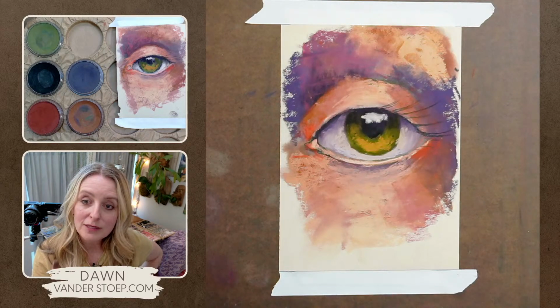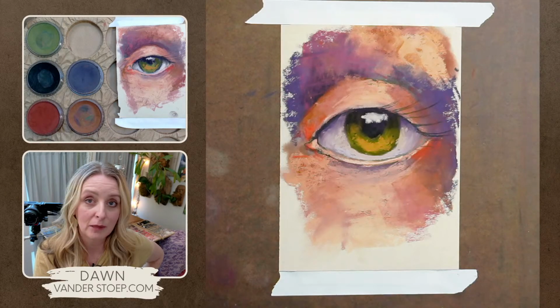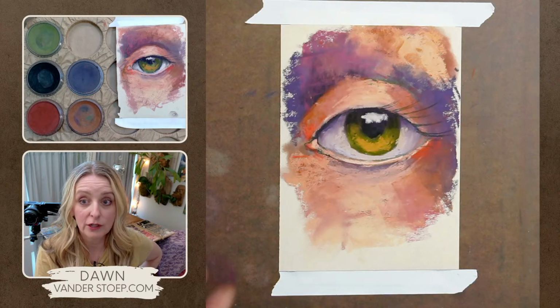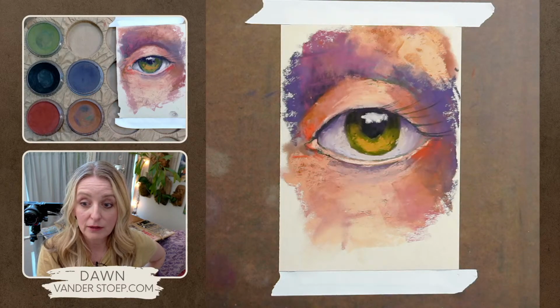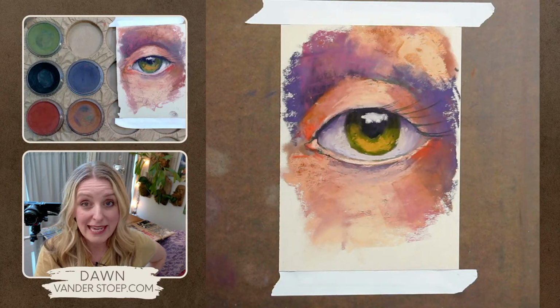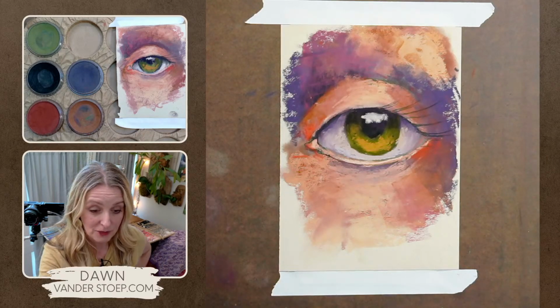The cheap ones, the off-brand ones that you're going to find, if you're struggling, it's probably because it has a lot of binder in it and not a lot of pigment. So that's what you're dealing with, and they might be super hard. It also really depends on what paper you're using. Paper is king. Paper's king. So let's see.